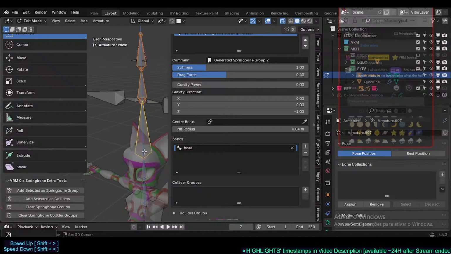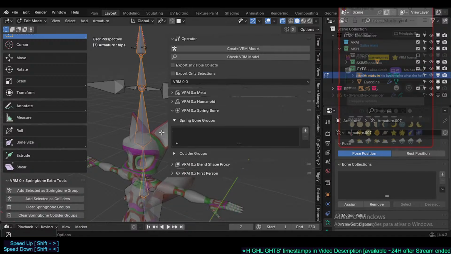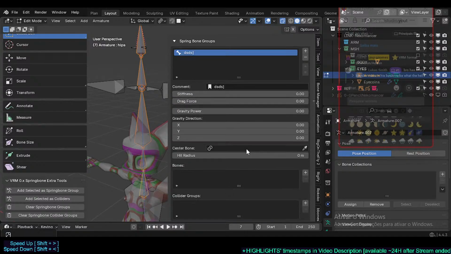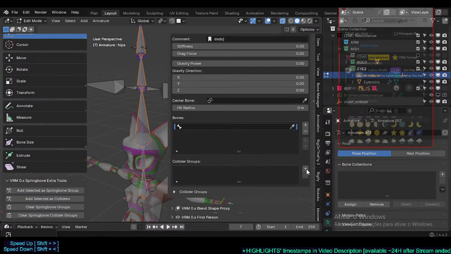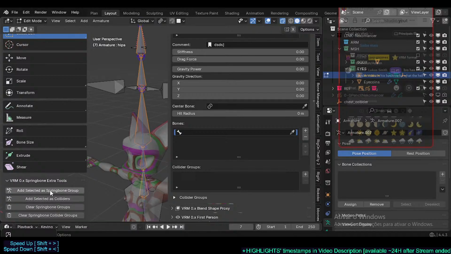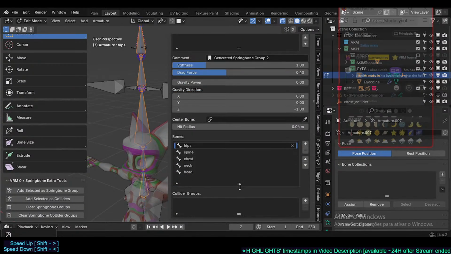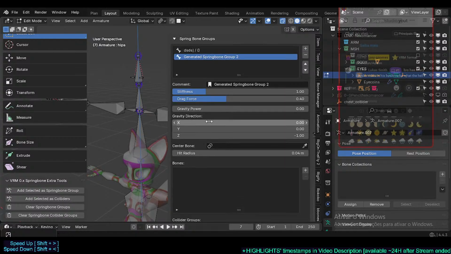Okay, it's not the way I've done it, but maybe it's the version which changed, but we can. Okay, I've just cleared the collection. Let's do it again. Let's go here, and then under bones, we add here, and let's add selected, not as collider, sorry. Okay, I can go back. Let's delete here. Add selected as spring bones, and there you go. So this is not the way I knew, but this works too. This can assign the selected bones. Very good, right? And then you set the stiffness.